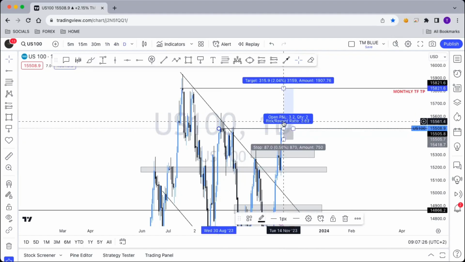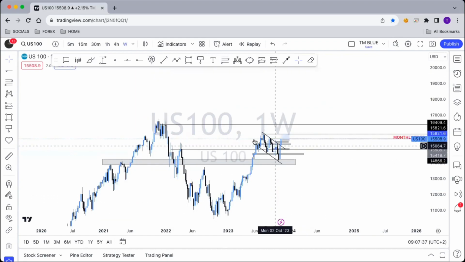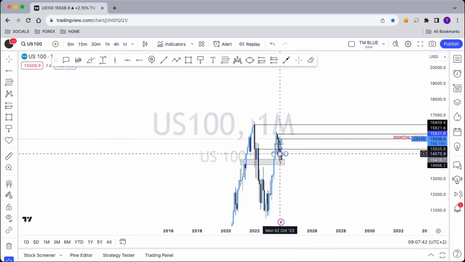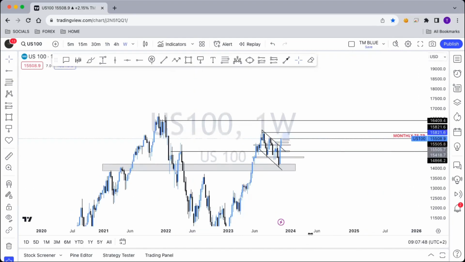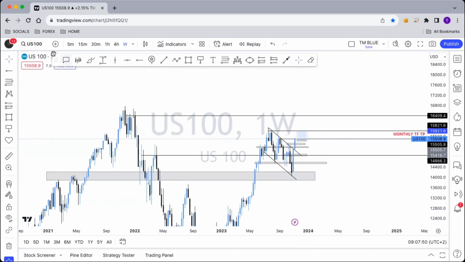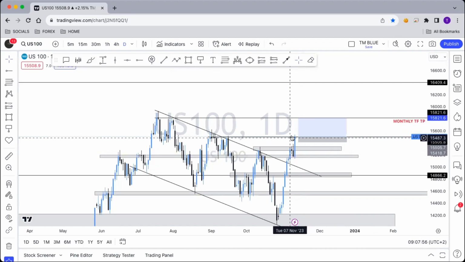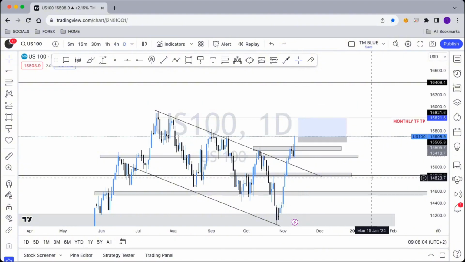If the daily time frame closes above, I'll be looking for a wick retest and then for the market to continue pushing up because on the weekly time frame, guys, we are bullish. If you guys take a look, we're bullish on the weekly and we're also bullish on the monthly as explained last week. So that's an impulse, it's a correction, and we're looking for the next impulse. So we are extremely impulsive. We're in an extreme impulsive phase on the monthly time frame and the weekly time frame. The daily time frame only gave us one retest, so I do not believe that the market can actually come back into this area and retest. So I'm looking to join the movement from whether tomorrow or Tuesday, depending on how the first daily candle closes.